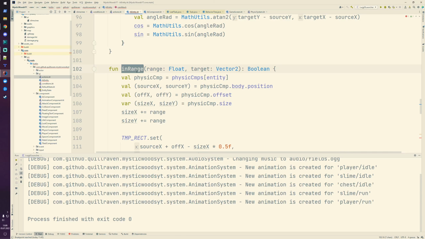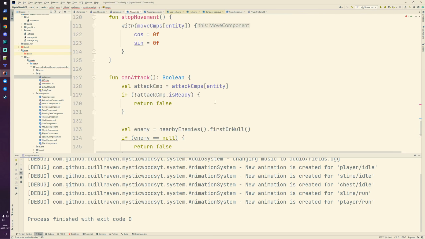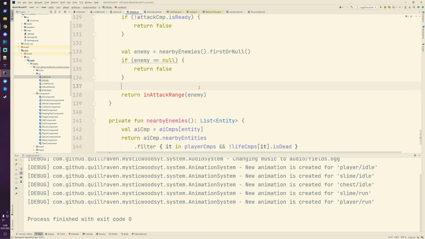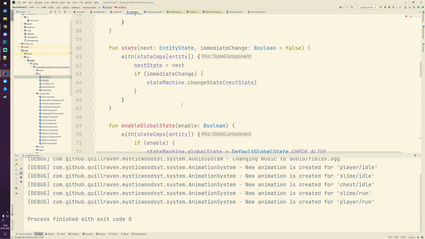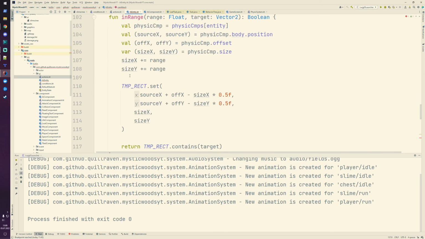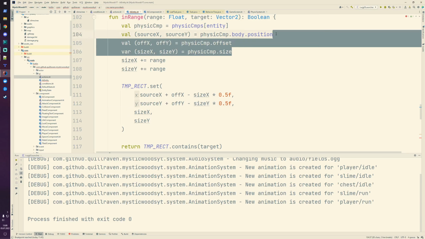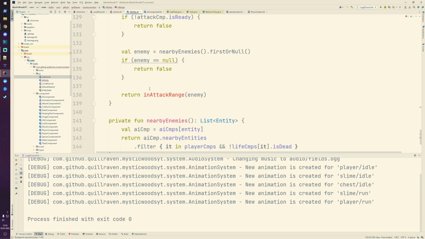And actually we have this function already available, I would say. So this is the inRange function. We just need to pass in here the target, and that one can be simply achieved because it's actually the same as we have here. So that first part here is actually what we want to have for the location check, I would say. Maybe it's not 100% accurate, maybe it needs to be fine-tuned, but for the time being I would say that's it for us. So we just need all of that information below for the enemy that we have found.